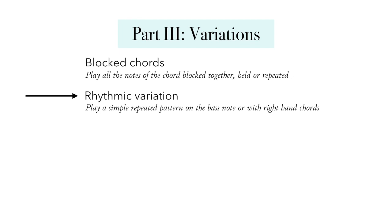For a rhythmic variation, you might pulse the beat or play a simple repeated rhythm pattern just on the bass line note throughout. If you're not playing the melody and you're just playing chords in your right hand, you might play around with doing some rhythmic variation in your right hand chords as well — dependent on the style of the piece and what else is going on so that you're not getting in each other's way.